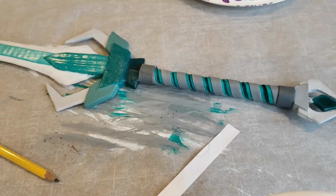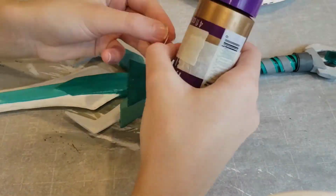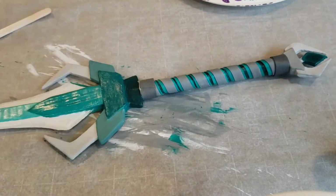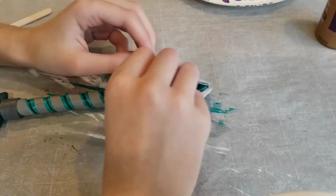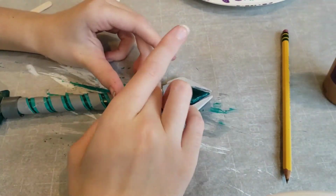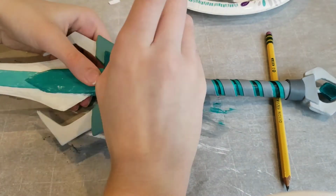In order to make the very end a bit cleaner, I'm going to glue a little piece of paper onto it to cover up the layers from wrapping the cap on and the unevenness that was already there. I press it on to make it as flat as possible. Because the wrap was multiple layers thick, there's a difference in height where it was cut and stopped being wrapped on. I glue on a little piece of paper there to cover it up a bit and make it less noticeable. I paint all the little pieces of paper I added to have it be the same color.